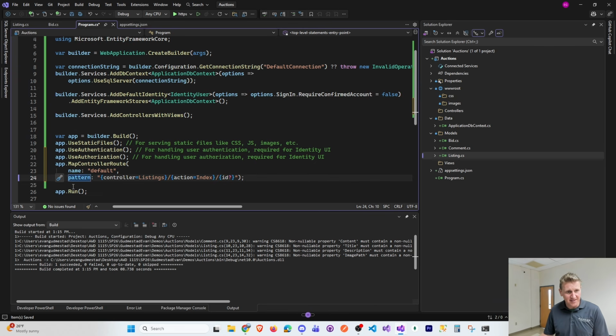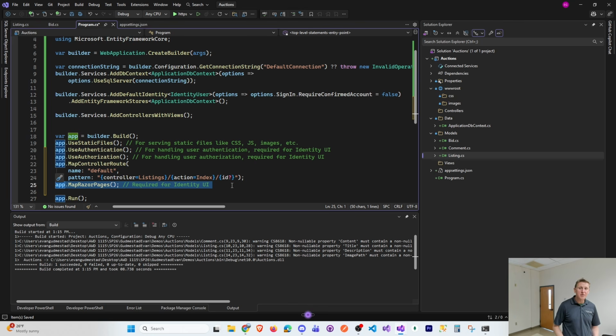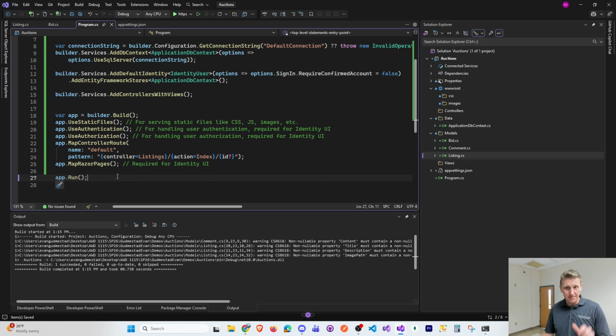And then last but not least, map Razor pages for identity UI. Those are the Razor pages that we're going to scaffold in here in a little bit. I wasn't able to do that just yet because I didn't have my DB context.